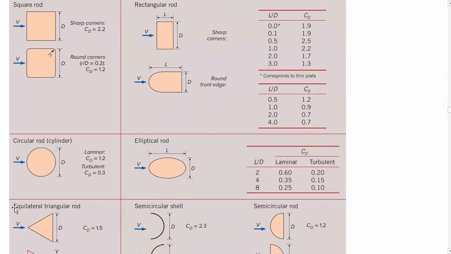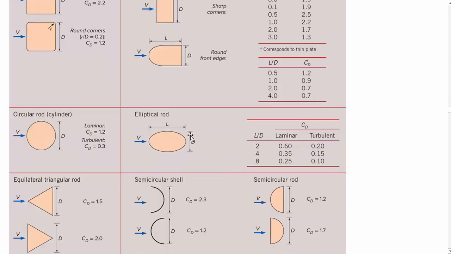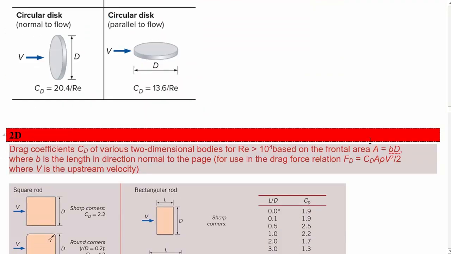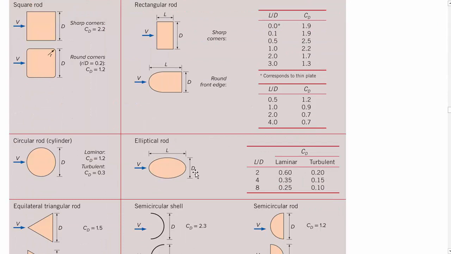Great. We have a circular rod and then an elliptical rod. As we increase L, that increases the streamlining, so an L over D of 8. Depending on whether the flow is laminar or turbulent, we have different drag coefficients. Interestingly, for a circular rod versus a longer elliptical one, notice that the drag coefficient goes down, and since the drag force would be based on the frontal area, which is the same, just making the rod longer actually lowers the drag.